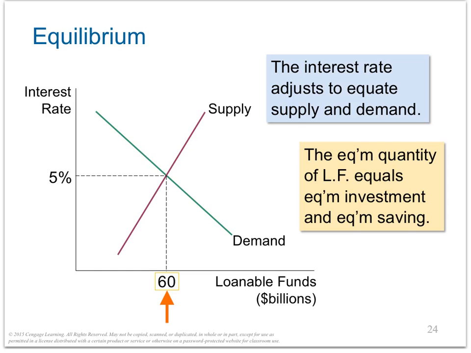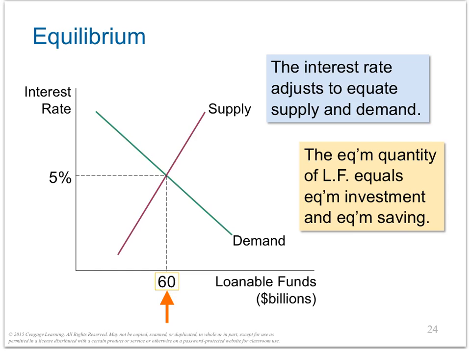So if the interest rate is 4%, 3%, there's going to be a shortage of loanable funds, which would encourage lenders to raise the interest rate they charge. A higher interest rate would encourage saving and discourage borrowing for investment. And conversely, if the interest rate were higher than the equilibrium level, the quantity of loanable funds supplied would exceed the quantity of loanable funds demanded. And as lenders competed for the scarce borrowers, the interest rate would be driven down.